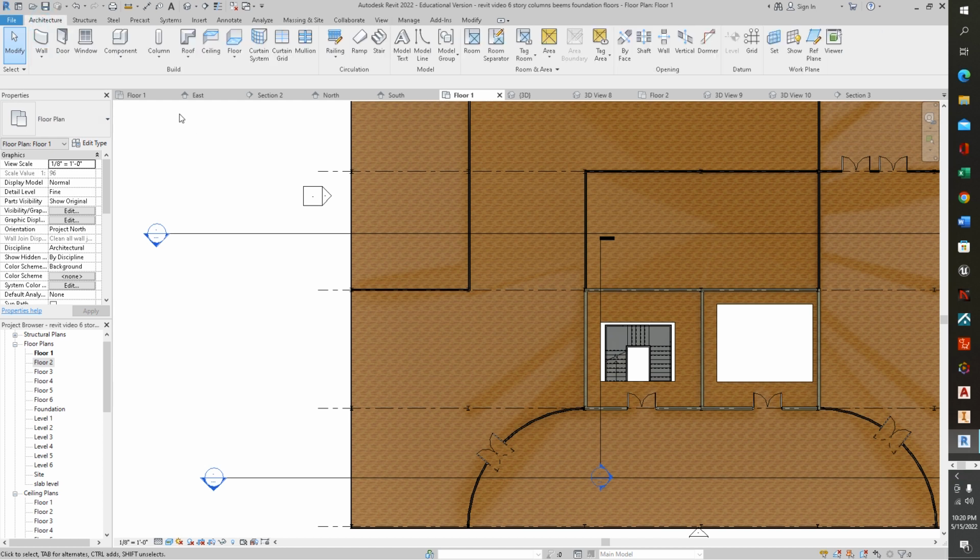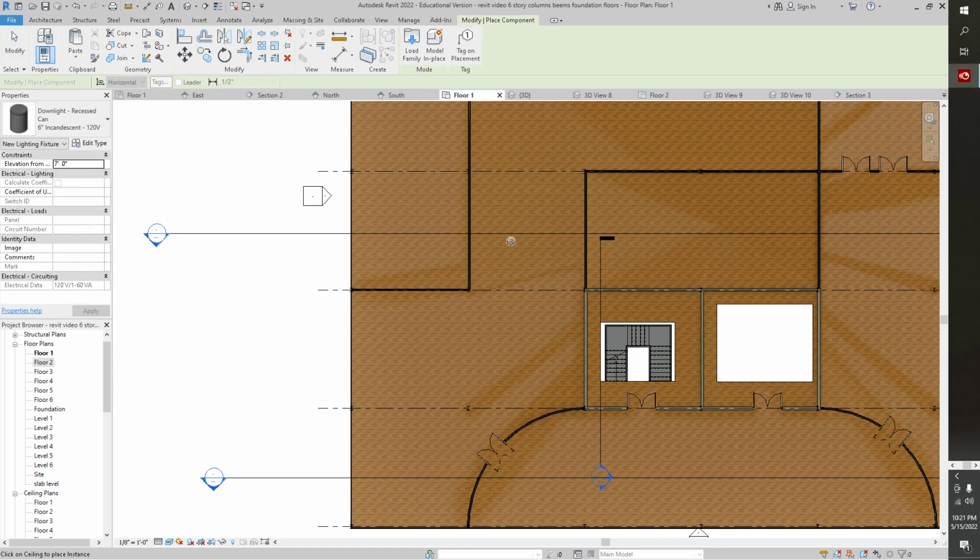We can load that in here. One second. So what we can do is load in our families for our elevators. As there isn't really an option for that in our project right now, Revit doesn't actually have such a thing on hand, what you could do is go into Revit City. RevitCity.com is a good website.